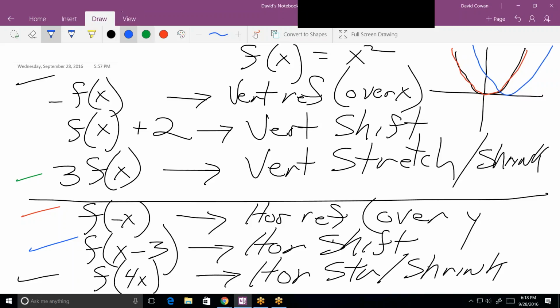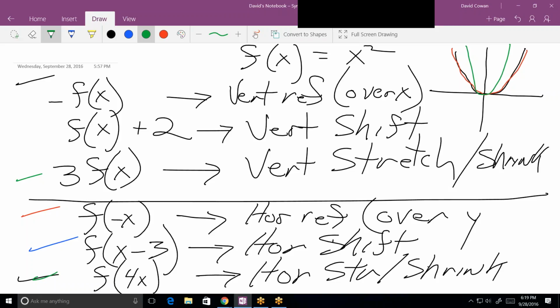Now in green, we'll do the bottom one. What would f of 4x look like? Is that a shrink or a stretch? Yeah, horizontal shrink, from my original curve. So let's erase the blue, and in green, I'm going to draw what a horizontal shrink by a factor of 4 would look like. It looks a lot like a vertical stretch, right? Yeah, they look exactly the same.